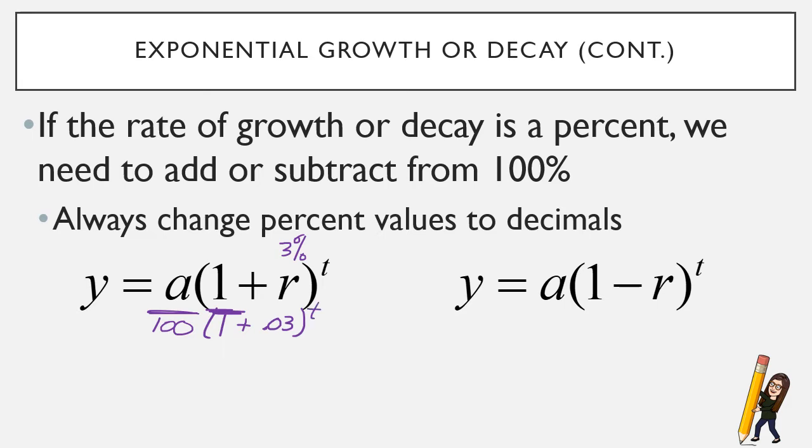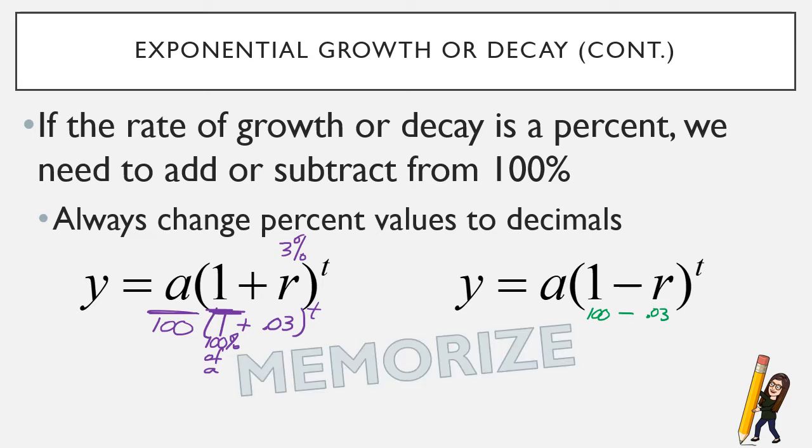Okay, so the 1 represents 100% of the a value. Same thing with decreasing. If we're talking decay or decline, we're starting at 100% of that value and we're slowly getting rid of, let's say, 3% of whatever it is. So that 1 is going to be very important. 1 plus or 1 minus. Is it growth or is it decay? Again, I recommend you memorize this. So to be honest, I'd memorize one of these and then just remember you might have to change the sign.